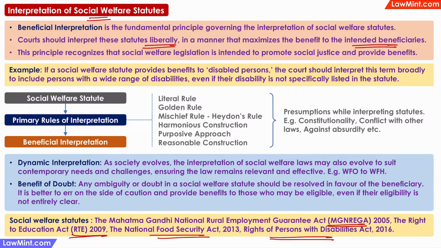For example, if there are some benefits that are to be extended to people with disabilities, and there is a question about some disabilities that are not specifically listed in the statute, then the court can use common sense and reasonable construction to see if the disabilities in question should be covered under the statute or not. If there is a reasonable doubt, it should ideally be interpreted in favor of the beneficiaries, because it is okay if a few unintended persons benefit from the statute. No intended beneficiary should be deprived.